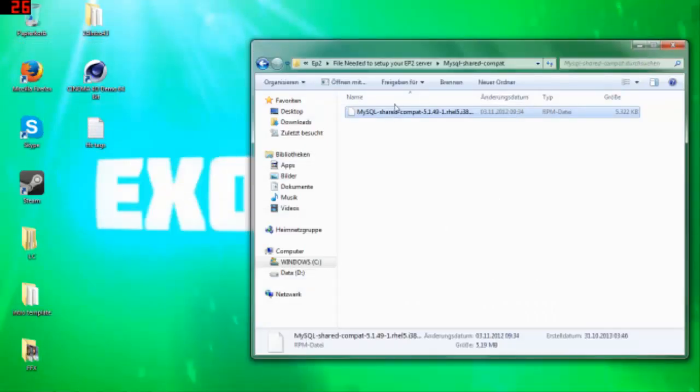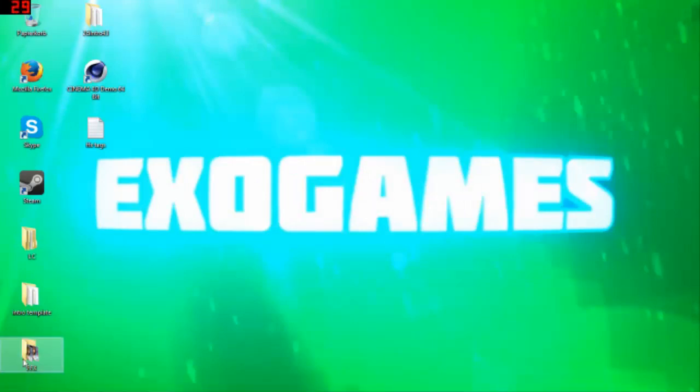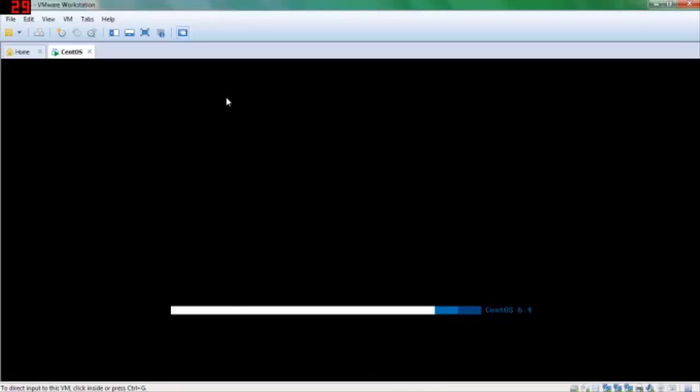Now there are a few things we will need. We need a folder called files. In this folder you can find the database and all the server files for episode 3, and the client. The links will be in the description. Just download it and extract the client to whichever place you want. And the files you have to put on your Linux desktop. Then I'll be showing you how it works.